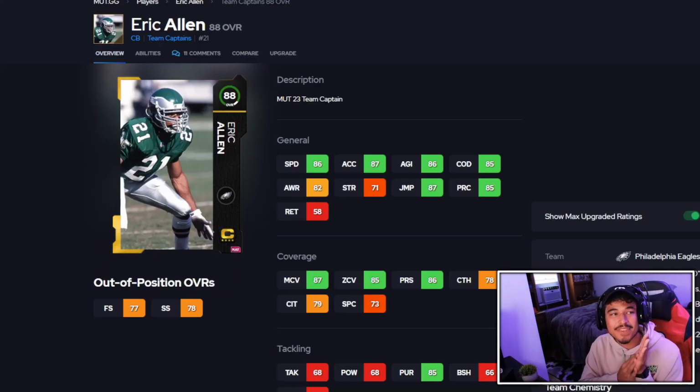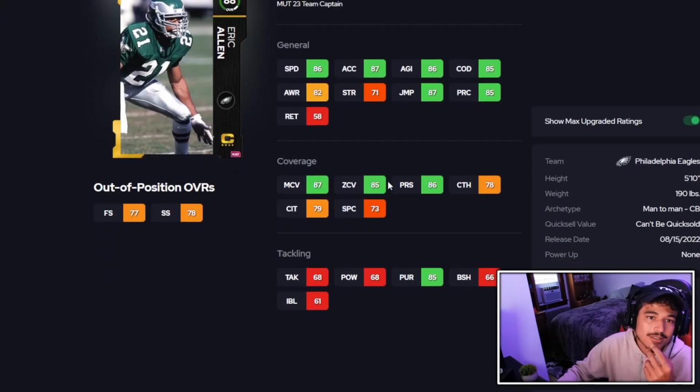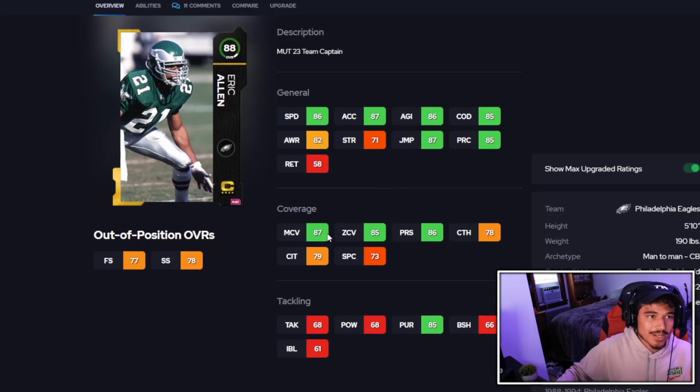Next up, we have the team captain, Eric Allen. I have seen this dude a couple times on the head-to-head streets, but he looks pretty good. The only problem is the height at 5'10", is what people say, but this card's going to be good. How long is he going to be relevant for? Because I'm sure we're going to get a bunch of tall corners, with us already seeing the out-of-position Randy Moss. But it is what it is. 87 man with the 85 zone. Good press, good pursuit, good speed at 86 with the 87 acceleration.